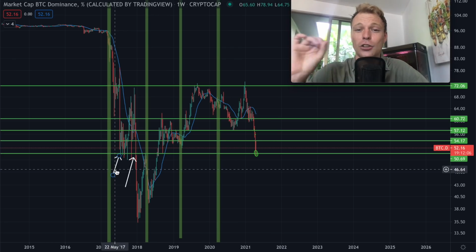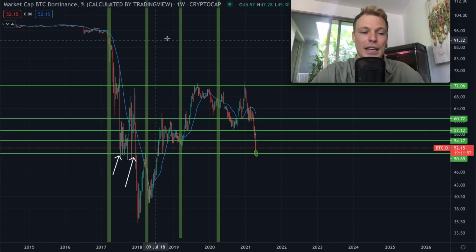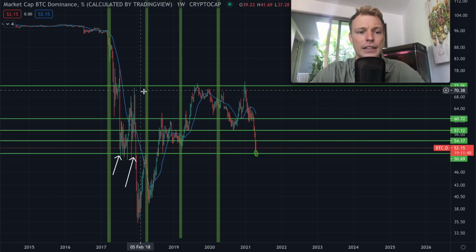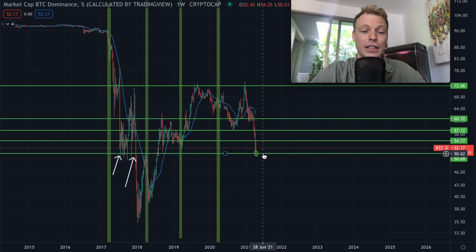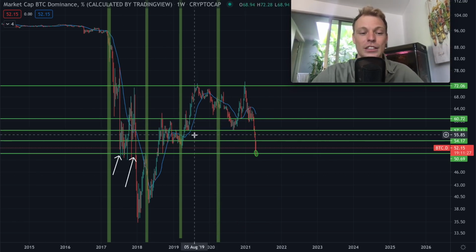We don't want to see Bitcoin breaking below the 20-week moving average, because once Bitcoin is breaking below that level and we are seeing a more structured downtrend, I think that will be a very bad scenario for altcoins right here. However, if we can hold this support level, or if we can see a bounce from this level, then I think that can definitely be very bullish for altcoins, if the Bitcoin dominance right here can as well break the 50% level. So guys, that is one of the things that I'm waiting for right here in the crypto markets, this huge opportunity to get nice positions into altcoins before we are going to see that major altcoin season, something similar to what we have seen in 2016 and 2017.